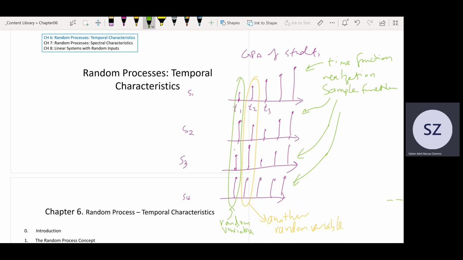Now, looking at one time instance, one semester in this case, the collection of these numbers, this gives you a number, this gives you a number, this gives you a number, like the scores of students in an exam. It's like a random variable. It could be Gaussian, it could be another random variable. It might have the same distribution, it might have a different distribution, it might have the same mean, the same average. As we go over time, you end up with different random values.